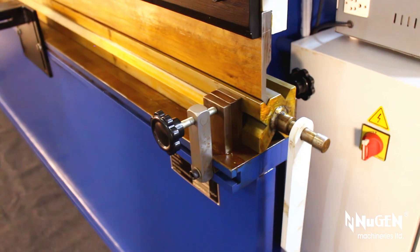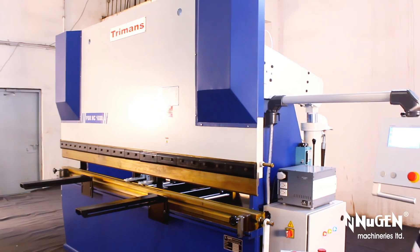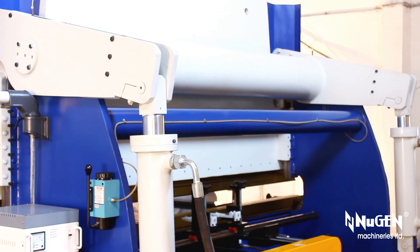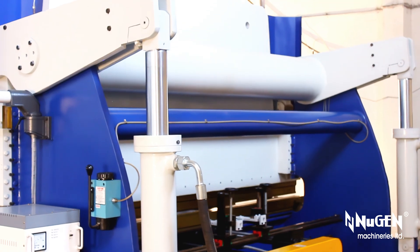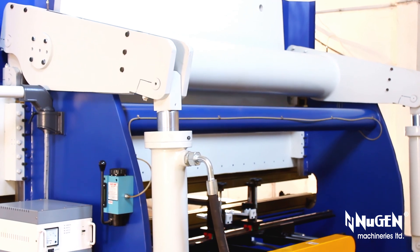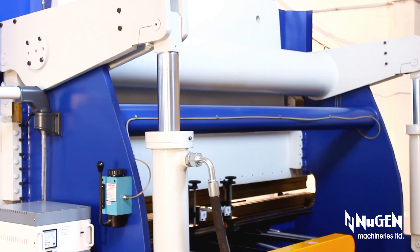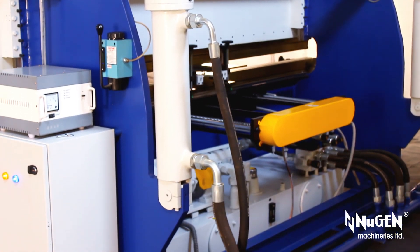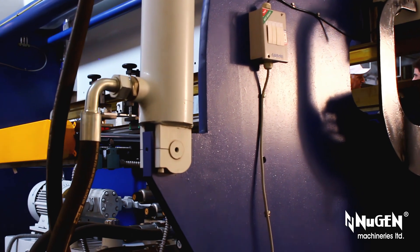Bending a sheet metal or a metal plate requires a very high force. Hydraulic pumps convert mechanical energy into pressure energy required to drive the hydraulic system. Hydraulic cylinders of press brakes convert this hydraulic pressure into kinetic energy to propel the ram downwards. Turman's hydraulic press brakes can bend the metal multiple times till the desired and required shape is achieved. Back gauge, a mechanical system and an integral part of a hydraulic press brake, functions moving along several predetermined axes in order to precisely guide and position the piece of metal or the metal sheet during the process of bending.